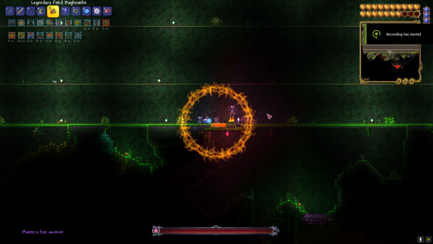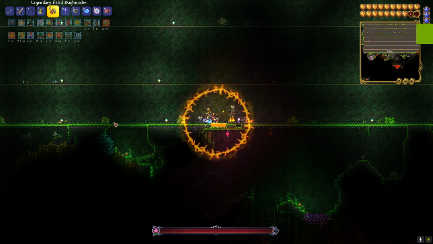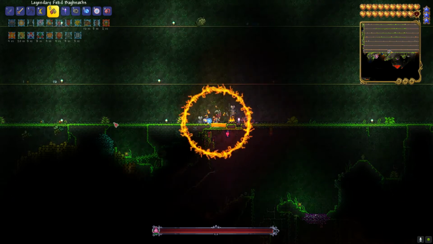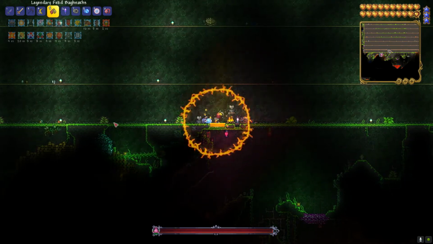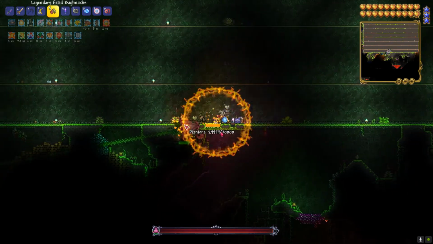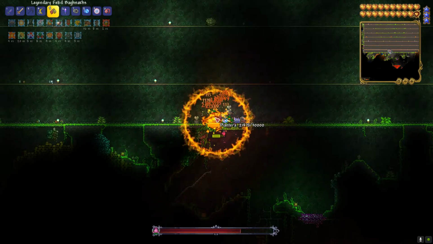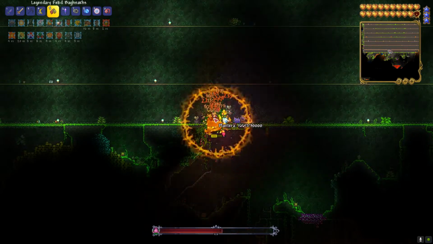I converted the life fruit farm into an arena, and I used the cheesiest strategy. So basically, I went into a bunch of different worlds, got a bunch of boss statues, and stuff like that. And I used the Fetid Baghnakhs to kill Plantera. Barely lost any health, obviously, and you've seen how the fight went.